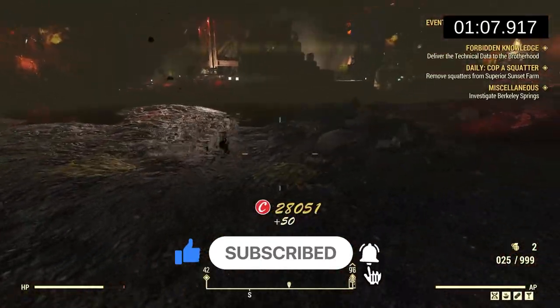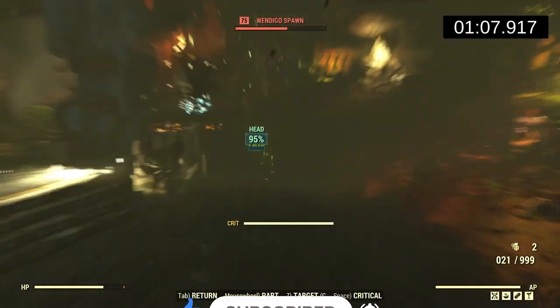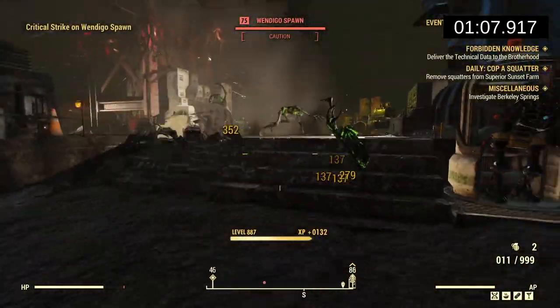One minute 8 seconds. I think it's possible to do it under 1 minute with better weapons such as a quad railway rifle or quad fixer or anti-armor fixer or whatever. I think we still can improve this run by a lot. So that's it for today.